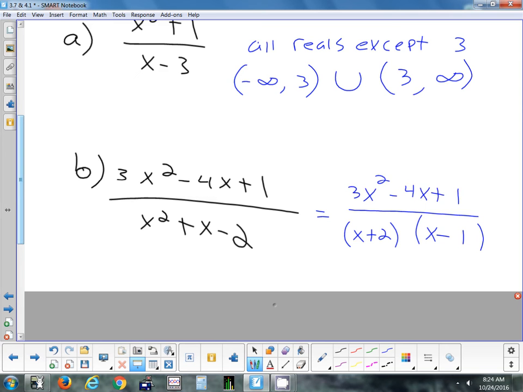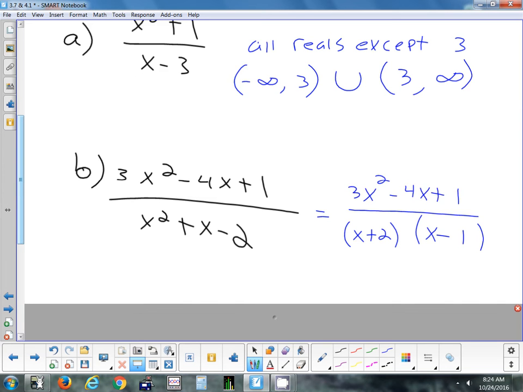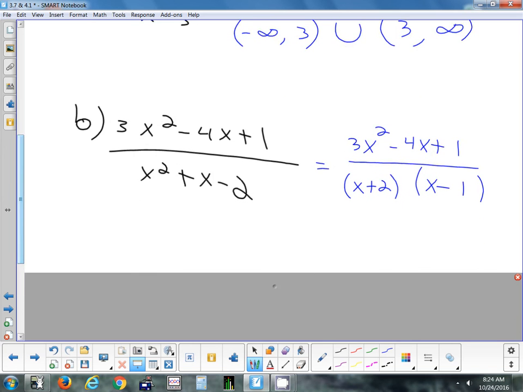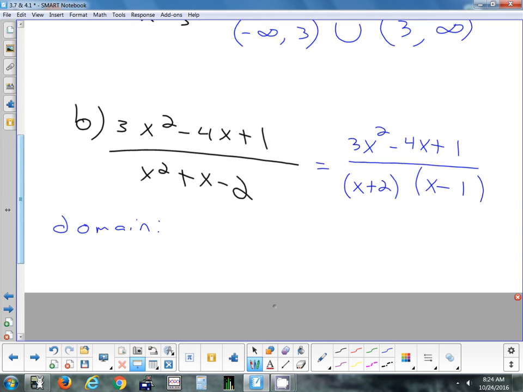Now we can more easily tell what the 2 roots are because we factored it. Rachel, what are the 2 numbers here that would make the denominator 0? It would be -2 and 1. Right. So my domain, I'm going to write it as an interval. I can't include -2 and I can't include +1. So pick anything from -infinity to -2, or from -2 to 1, or from 1 to infinity. Or you can write out all real numbers except -2 and +1.